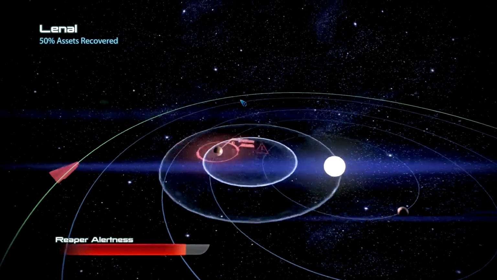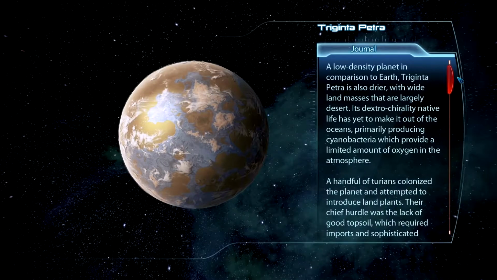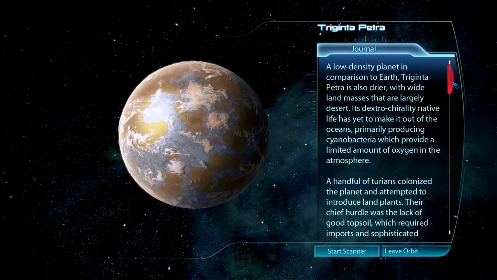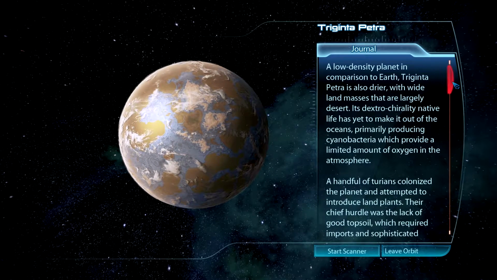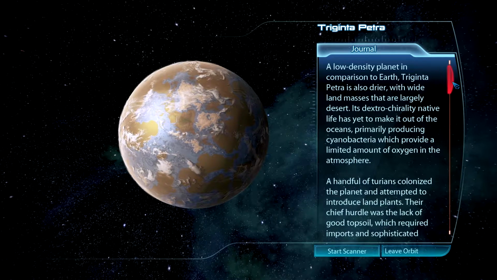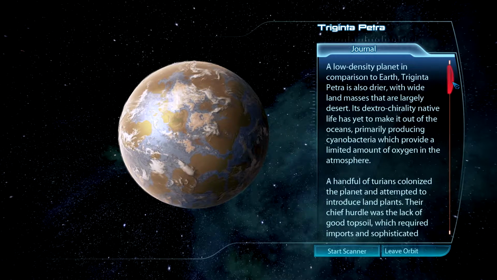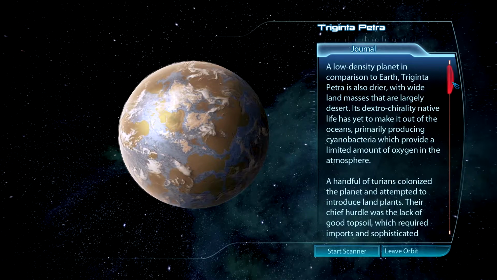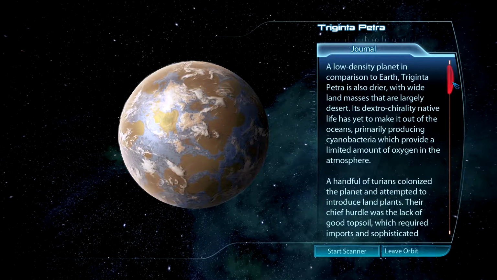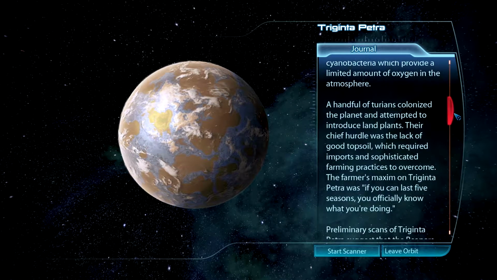Alright, up here then? Oh, on this planet, Triginta Petra. This has people on it. A low-density planet in comparison to Earth, Triginta Petra is also drier with wide land masses that are largely desert. Its dextrochirality native... I honestly don't know what that is. Native life has yet to make it out of the oceans, primarily producing cyanobacteria, which produce a limited amount of oxygen in the atmosphere.